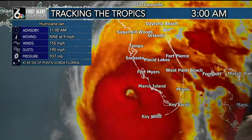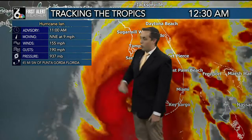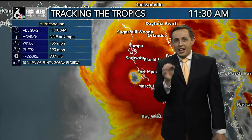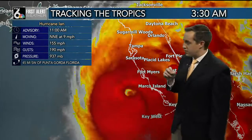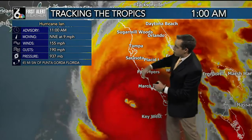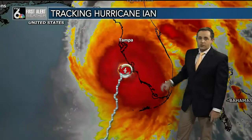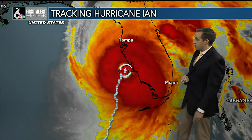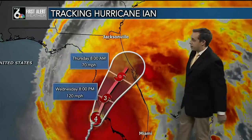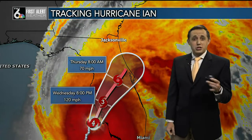You can see that we have winds right now of 155 miles per hour, but check out the gusts, 190 to almost 200 miles per hour we're seeing as those peak 1-minute wind gusts. So this is very powerful here as it nears the coast of Florida, and really it's this right front quadrant where we're most concerned about that potential of some storm surge, which we're going to get into here in just a minute. But again, it's right off the coast of Florida, expected to make landfall here within the next couple of hours and remain a powerful Category 3 hurricane through at least early evening.